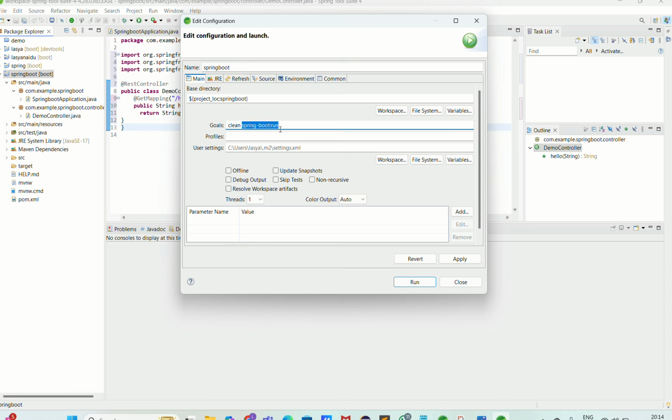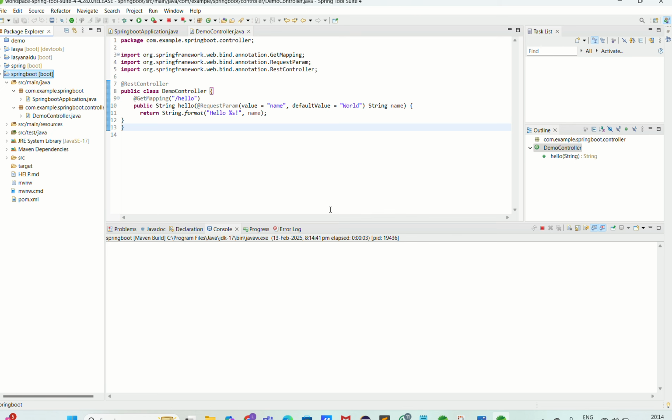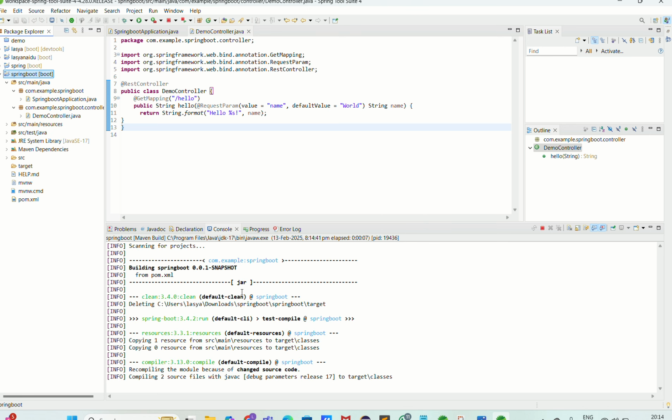We can use only this, but while running, first cleaning the project is better. So we are going to combine both commands and run. First we have to save, and then the project is running.